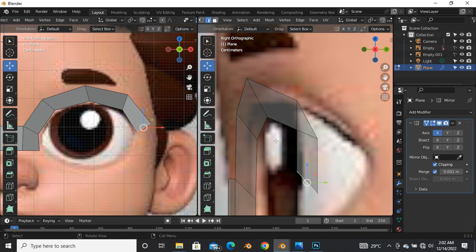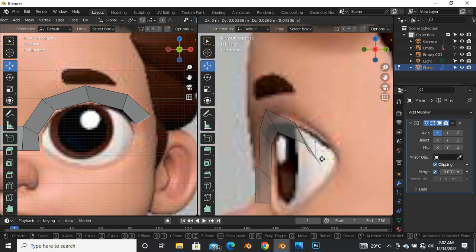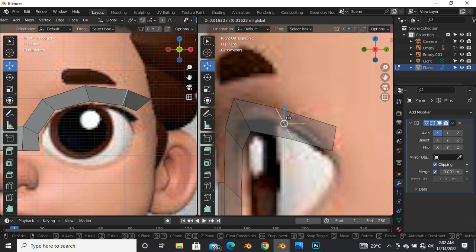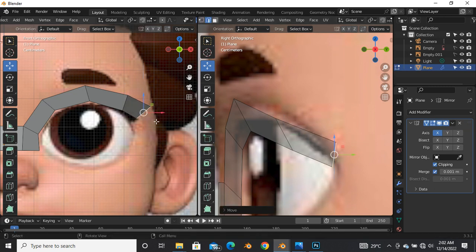So I'm going to select this and come in my right orthographic view and make that adjustment here also. I can say R to rotate. Just ensure you follow your references. So my reference image is not laid out well, but I'll just try to adjust them so it matches properly.